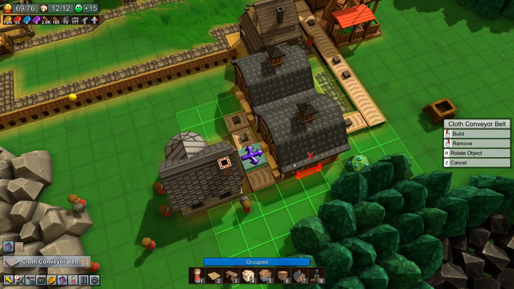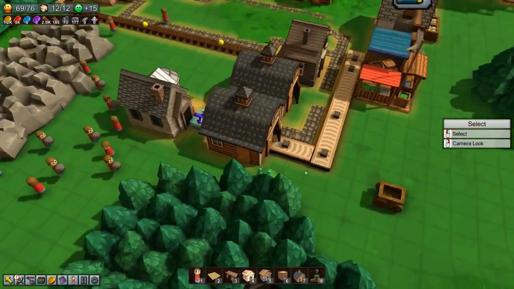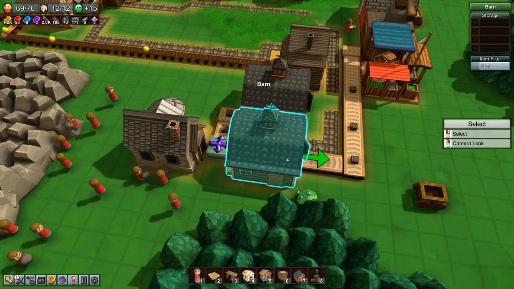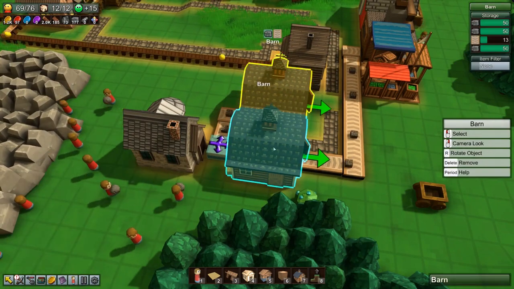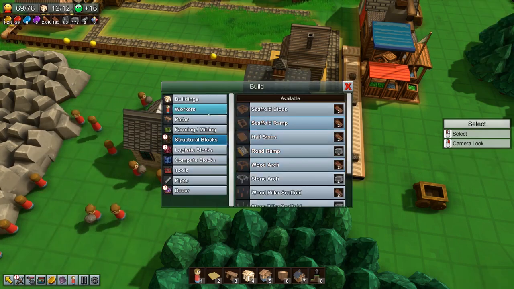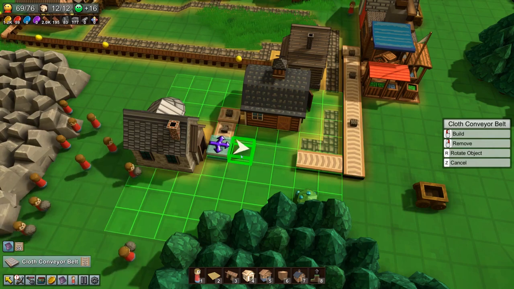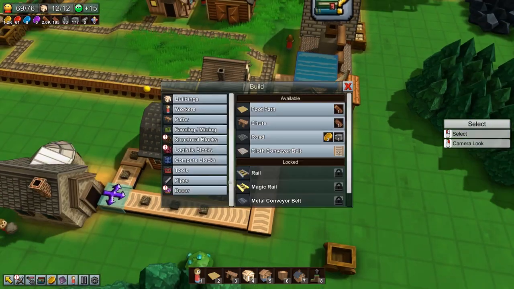So now if I go like this, conveyor belt, let's remove that. It should still work, right? Yeah, see, it's still sending it through. In fact, now I'm noticing we don't even need this barn now. Let's delete this barn. Let's go B, conveyor belt. Boom. Nailed it. Okay, fantastic.